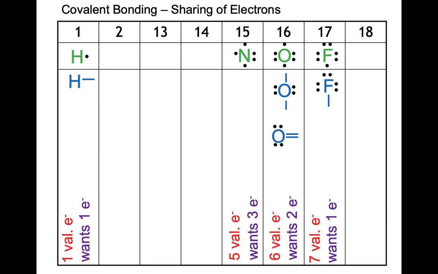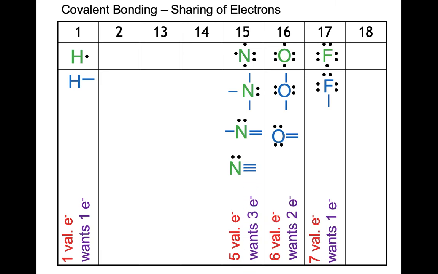How can nitrogen bond? Well, the simplest thing to do would be to have it with 3 single bonds, and that's what we would see, it attached to 3 other atoms. We may only see it attached to 2 other atoms. It still has that lone pair. In this case, for it to be attached to 2 atoms, we still need to share 3 other electrons. Another combination could be a double and a single. What would be the last combination for nitrogen? It wants 3 more. We're going to have 3 ways for it to obtain that octet. The third way would be a triple bond.